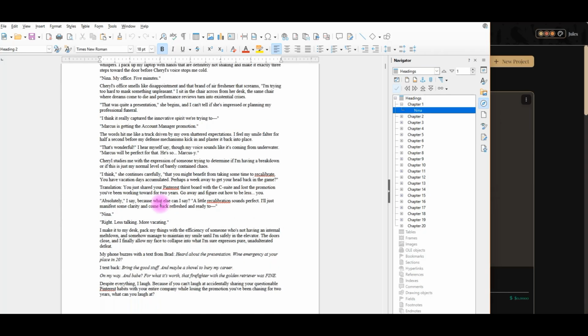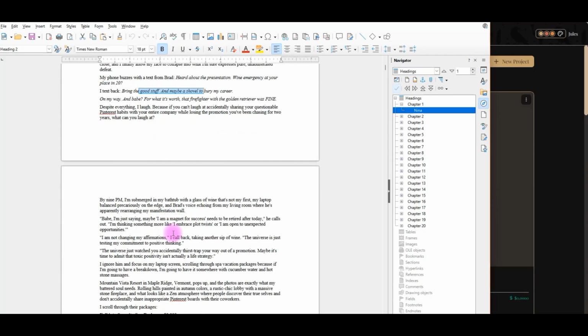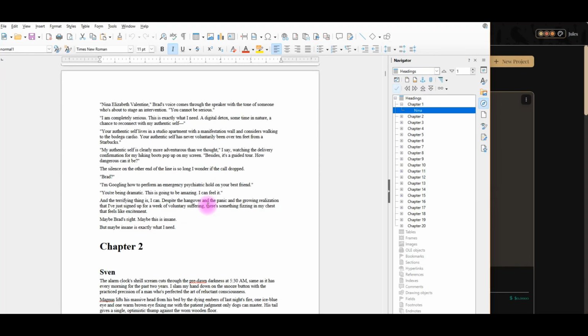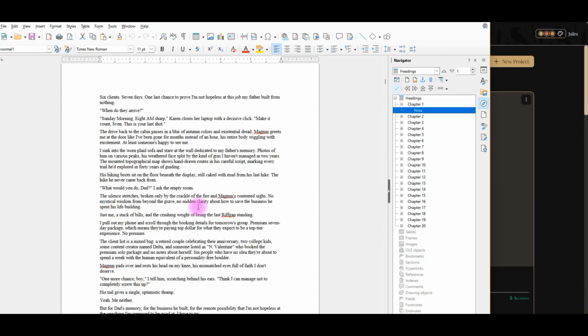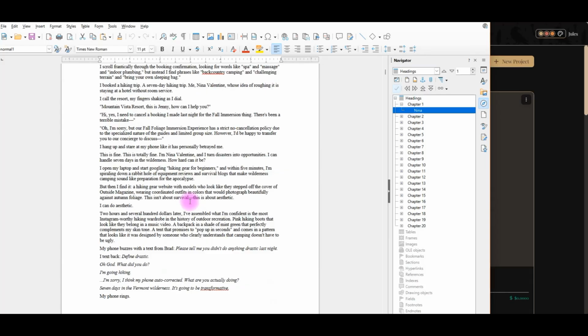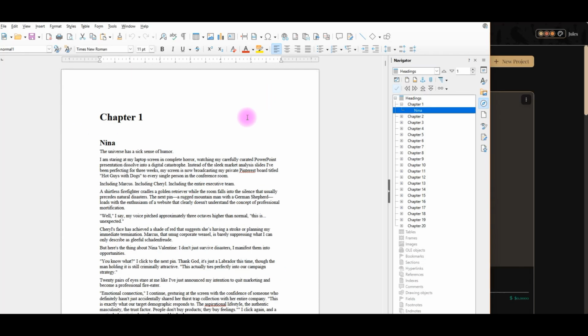And you will see if I scroll down here for some of this first chapter, there is italics, there's some bolding, and then I believe in the second chapter, there's a scene break. Maybe not. No scene break. But the very first chapter has some italics going on and has some bolding going on. So this is a good example.